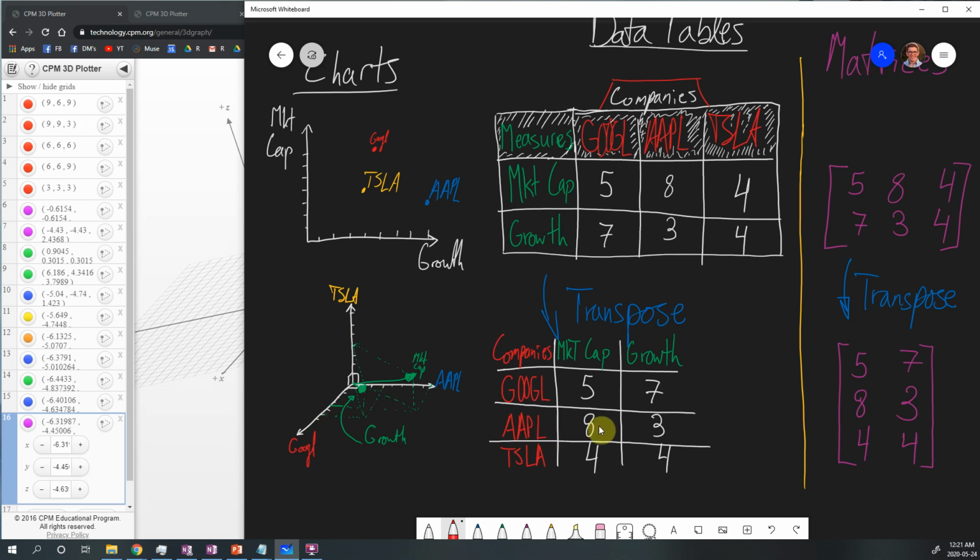This is a lot harder to understand intuitively. It's not a format we would ever normally look at, because we consider the companies as the independent variables and these measures as the dependent variables. But in this axis formulation, we have companies as dependent variables and this vector essentially storing the data of each company on a given measure.